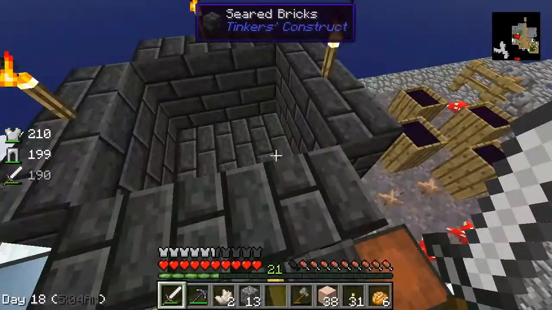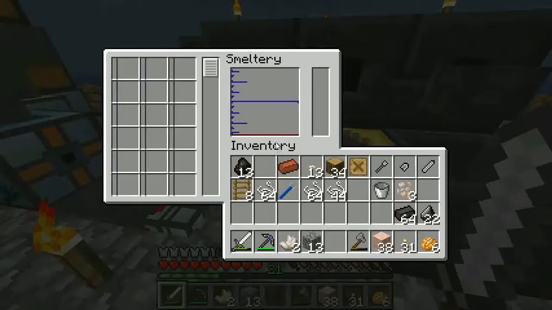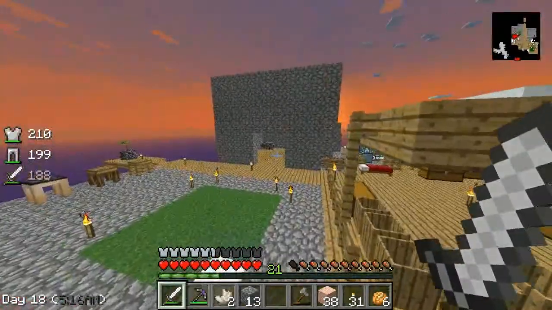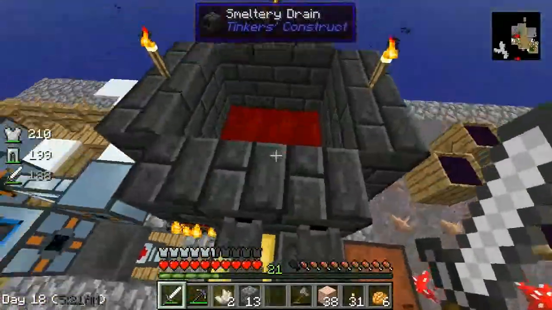So let's see. I've got a little bit of snow in there that's breaking it, isn't it? Let's see, we've got 160 millibuckets of blood. What happened there? Did something happen? Huh. I think a skeleton wandered in there or something.